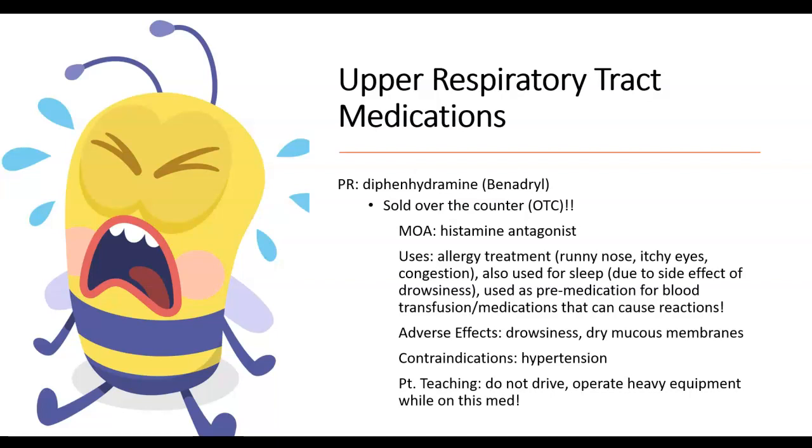As you know, this medication is sold over the counter, and it comes in a zillion different formulations. It could be pills, it could be liquid, it could be cream, it could be ointment. It is used for lots and lots of different things. Its mechanism of action is that it's a histamine antagonist. And remember, histamine is what's released during an allergic reaction.